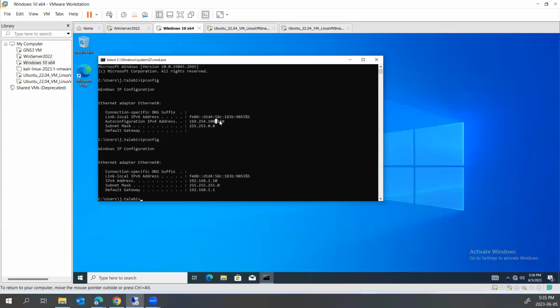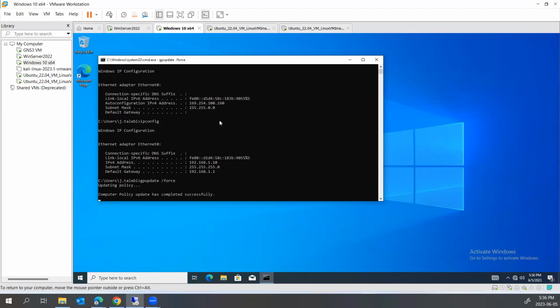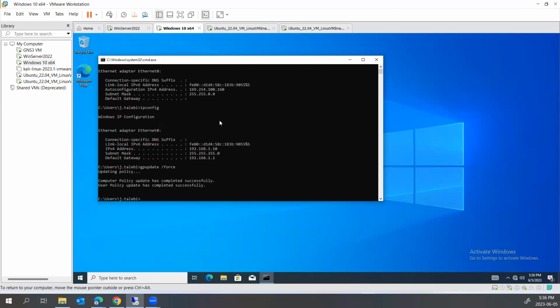So if I do now, what was that? gpupdate /force. It should update the group policy. Also, gpresult /v shows the result.